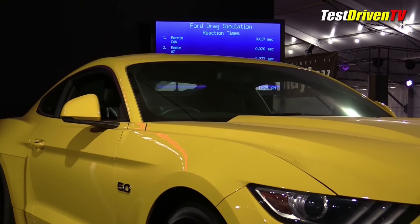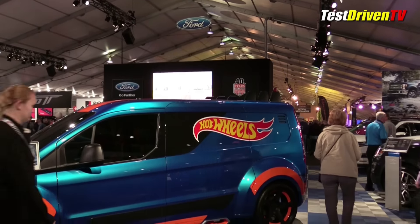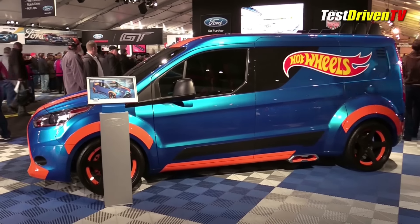A rare sight in North America, the right-hand drive Mustang was an export spec model that likely heads to the UK, Japan, or maybe even Australia one day when its show duties are done. In addition to the top performance cars, the display also features several other Ford models including a full line of trucks and SUVs.